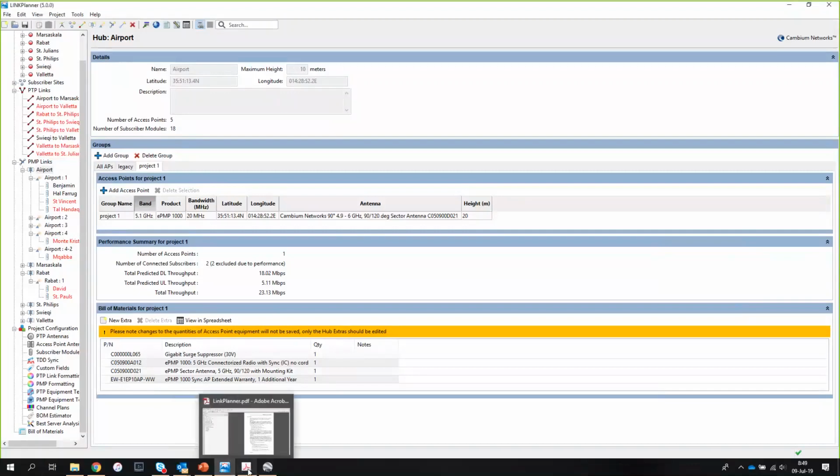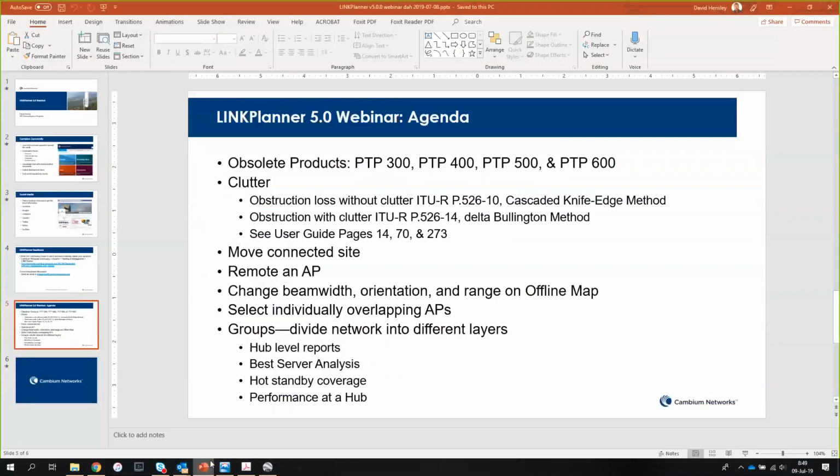Again, we've covered quite a lot of territory today. This has been an advanced session on the new features for version 5. We've covered groups, how to select individually overlapping APs, how to use offline map to change the beam width, orientation, and subscriber range.